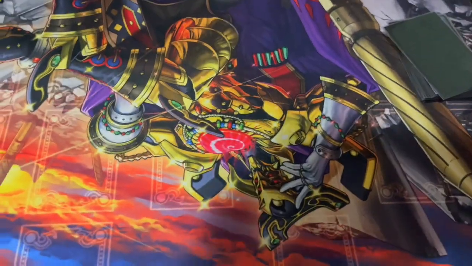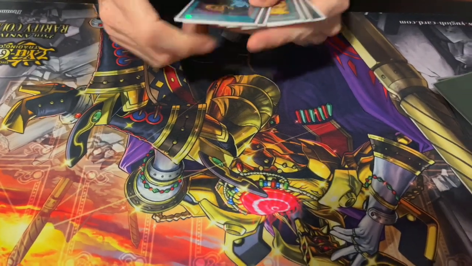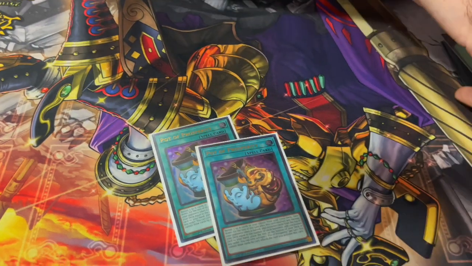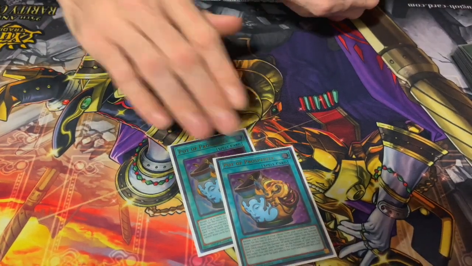Searchable by Ponics, yes. Searchable by chicken. A searchable mini Dark Hole is pretty good. Consistency cards, possibly, because you don't really draw a whole lot in this deck. It does conflict with the Snake Eye stuff, but it doesn't matter.